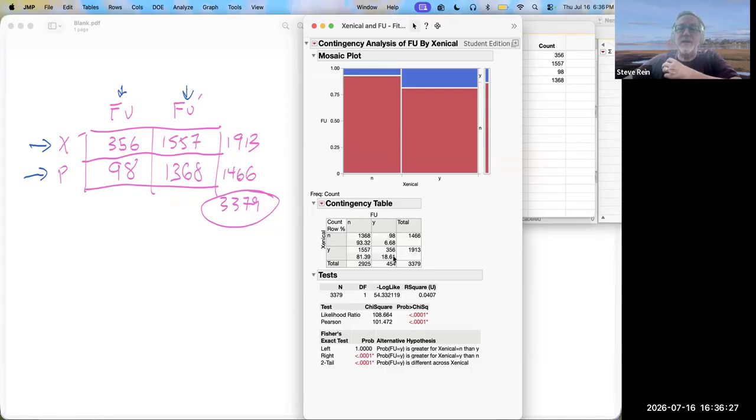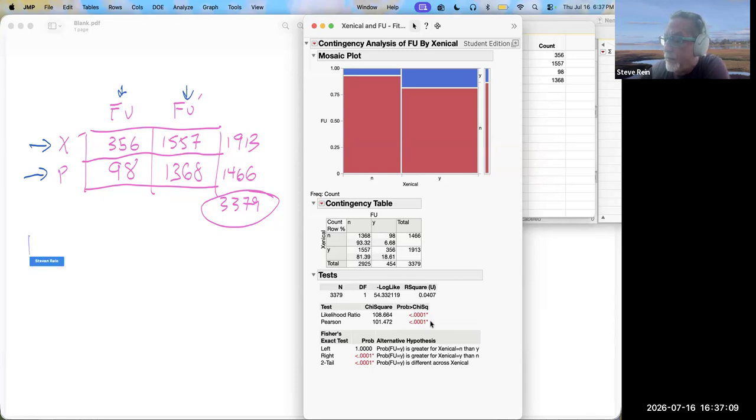Are they statistically significantly different? Is the question. Okay. So how would I say, actually, let's just jump right down to, it seems as though there's multiple p-values, but I'm going to say the one to use according to our textbook is this Pearson. Literally likelihood ratio is not bad either, but it's not covered in our book. So I'm going to say use the Pearson chi-square. And that is a small value, less than 0.0001. I would say I conclude that there is a bit of a difference. Not a bit. There is a difference between the two individual rates. So let's talk about the actual hypothesis test. Let's get into the nitty gritty.